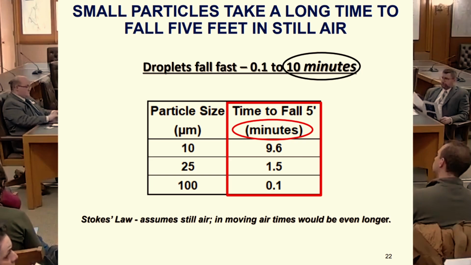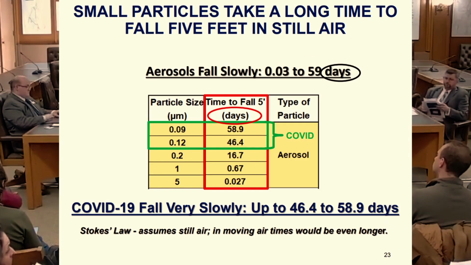If you look on the top of page 9, though, and you look at aerosols, it takes up to 50 days for them to fall. So these things are suspended in the air for days and days. So there's no way you have a COVID meter on your chest or your head. The only way that you're going to know if somebody's in aisle 4 and is sick the day before, you have no way of knowing whether that stuff's still there or not. So what's the solution? The solution is to dilute it with ventilation, filter it out, or destroy it. It always has been the solution. The National Safety Council gave us those solutions from an industrial hygiene standpoint in 1950, over 70 years ago.